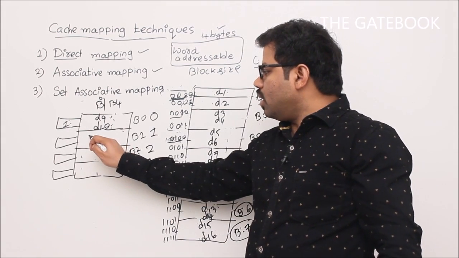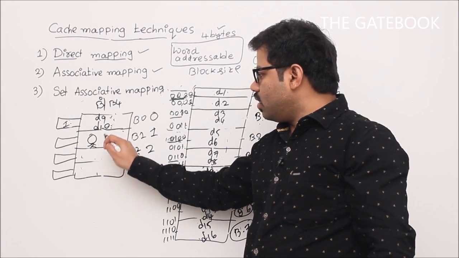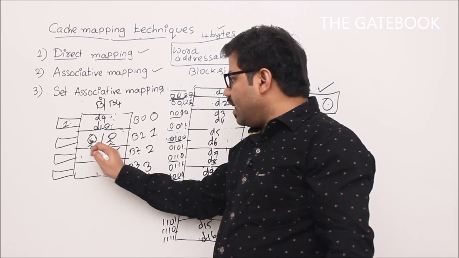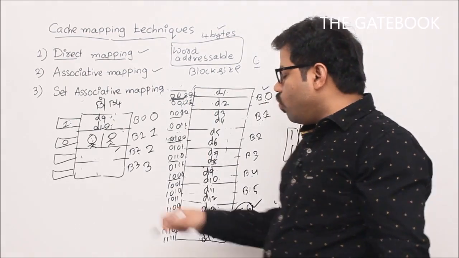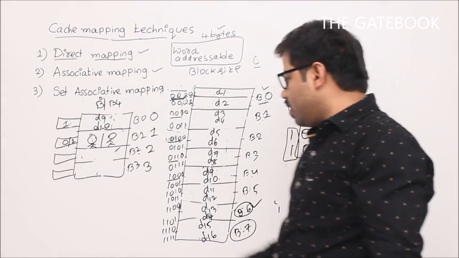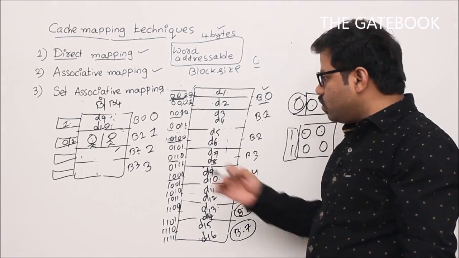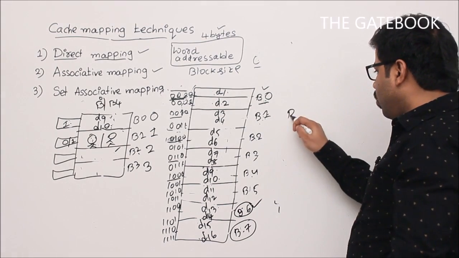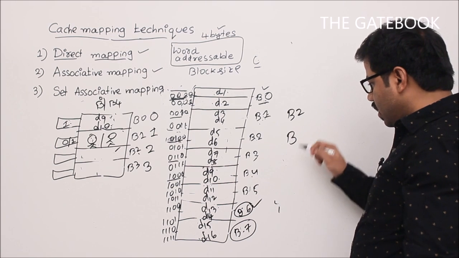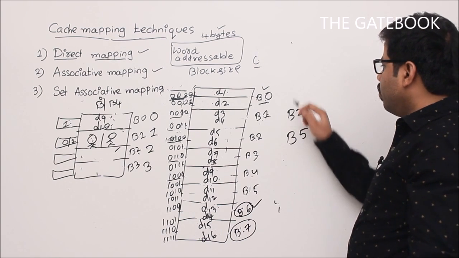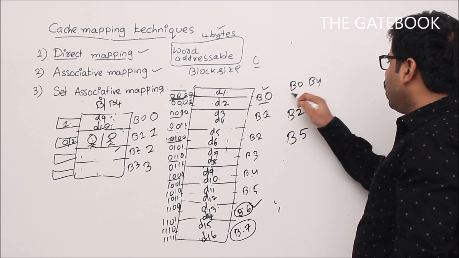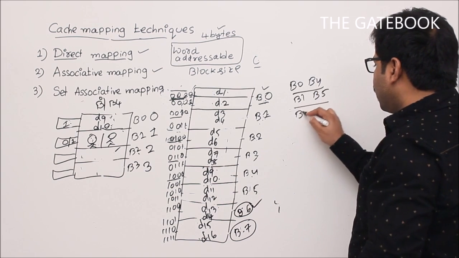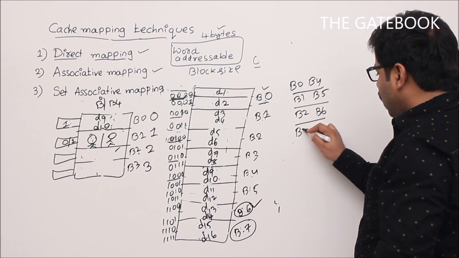Now here also there are 2 potential candidates. One of them will be present, but one candidate has tag bit 0 in the pattern and the other has tag bit 1. You can check anywhere. That is the way these 2 are different. For example, tell me 2 candidates that go to the same block: block number 2 and block number 6, I think. We know that B0 and B4 are one pair, B1 and B5 another pair, B2 and B6 the third pair, and B3 and B7 the last pair.